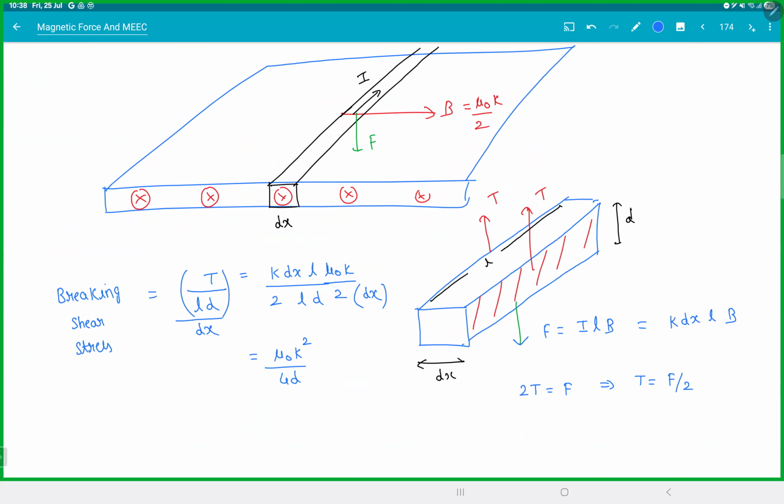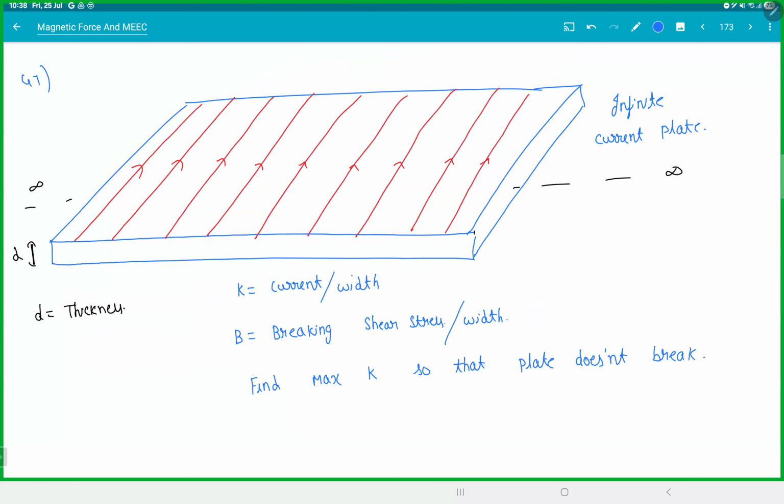Let me see. I'll think about this thing. We need to get the data right. But anyways, got the idea, right? There is a chance the plate will break. That was the thing I was trying to show. I just made up the question on the spot. I think that's where data didn't fit. Anyways, but even that plate will have a kind of force on it.